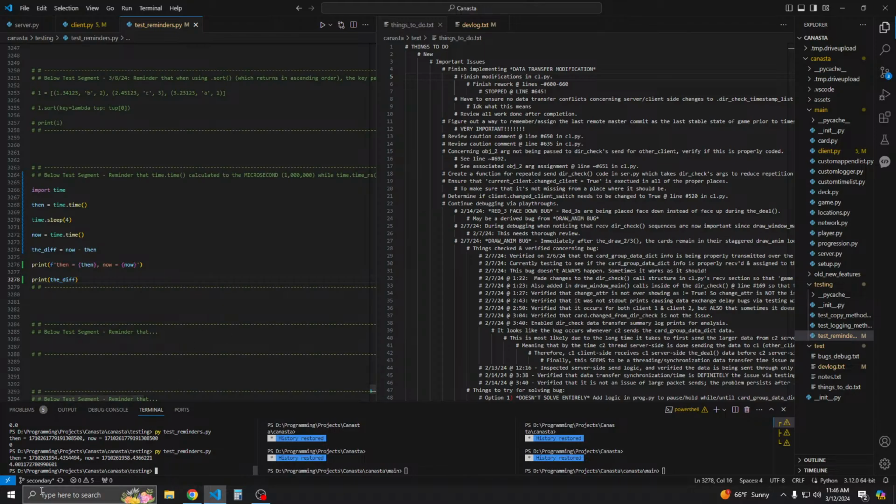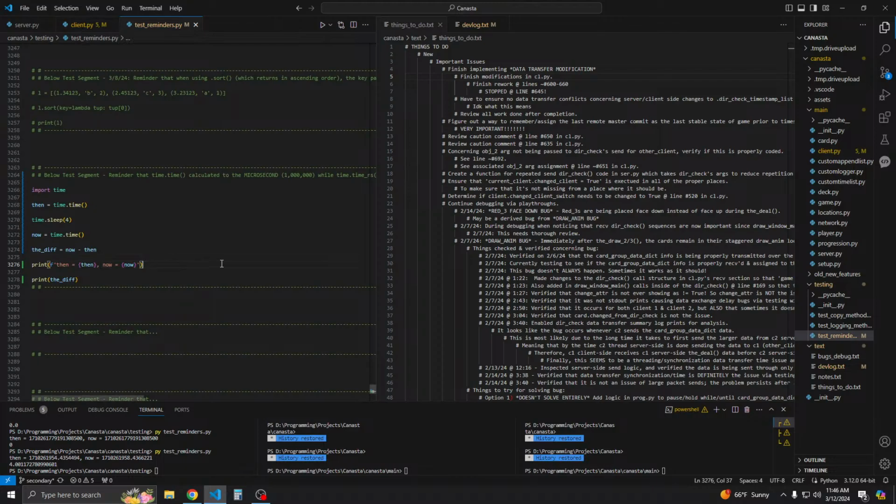Okay, so now it shows the difference correctly. It says this was at 9:54, and then now it was at 9:58, which is later and greater. So the difference is now, which is greater, minus then, which is lesser, and the difference is 4 seconds. And that is exactly what would happen.